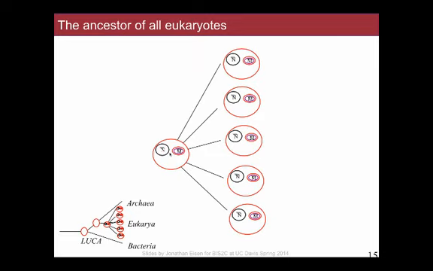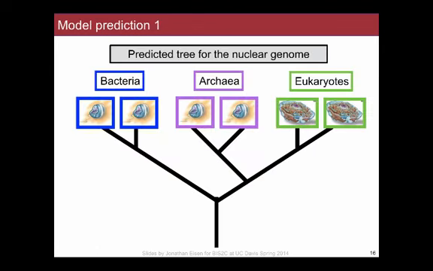Those 7 major lineages, I'm only showing 5 here, but those 7 major lineages that I went through in the last class, this cell with a mitochondrion that came from a proteobacterium and a nucleus was the common ancestor of all of these lineages. That's the model. And the model is based on a variety of pieces of evidence, but I'm going to take you through just a little hint at how you might test this model and distinguish it from other possible models to explain the observation of these bacterial-like organelles found throughout eukaryotes.